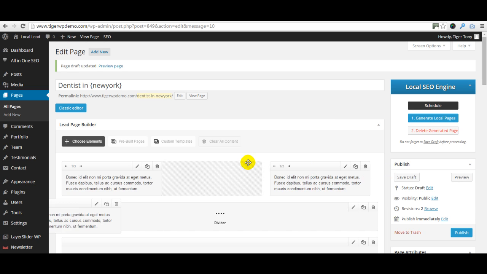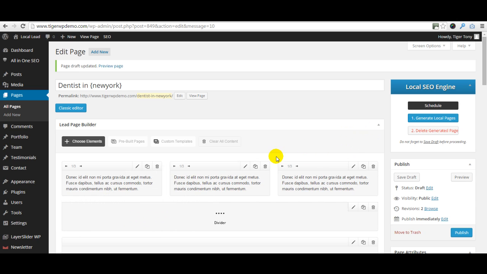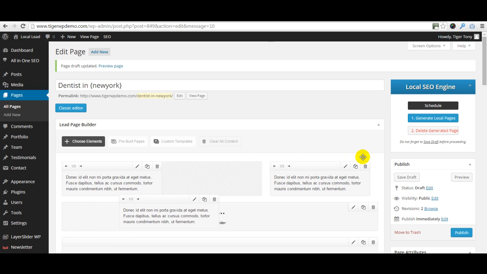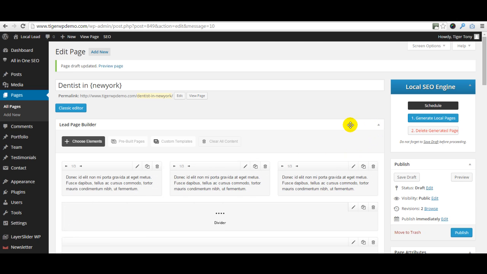So if you wanted this one over here, again, everything's drag and drop. You can clone the page, you can delete that particular section. Everything's down to your imagination basically. And as I say, we will be adding extensively to these elements once we know what people want.